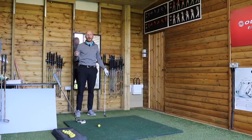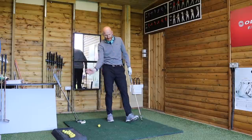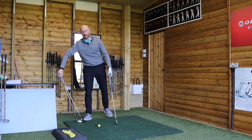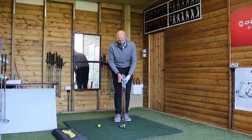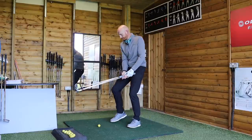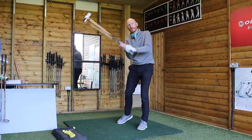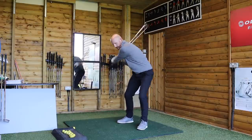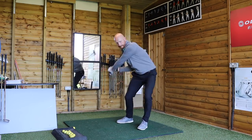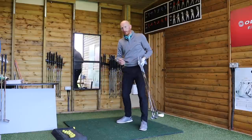As I've talked about in a previous video on how the wrists and hands work through impact and how we create lag — if you grab three golf clubs, take three golf clubs to feel the lag, to feel the club being behind the body. Take them to the top of your swing and you'll feel how the body has to work to swing. You can't just pull the hands and arms down. That feeling of the weight is really making sure that the body does what it's supposed to do through impact.